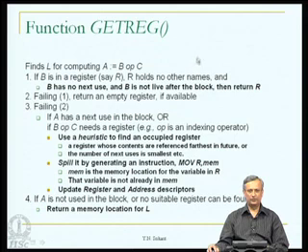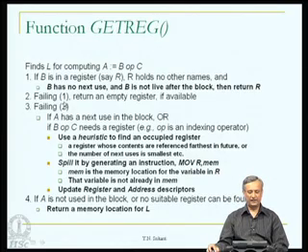What does the function GETREG do? It finds a location L for computing B op C, in other words computing A. There are 4 steps here. First one says if B is in a register, say R, and R holds no other names. The address descriptor tells you what are the other names corresponding to this R, and then B also has no next use. So, it is not useful anymore, this is the last place where B is used. B is not live after the block. So, we do not have to bother about storing. See, if it is live, then we have to store it into its memory location, we cannot destroy the value now. Then return R. So, if all these conditions are satisfied, B is in a register, it corresponds to only one name, it has no next use, and it is not live after the basic block, then return R.